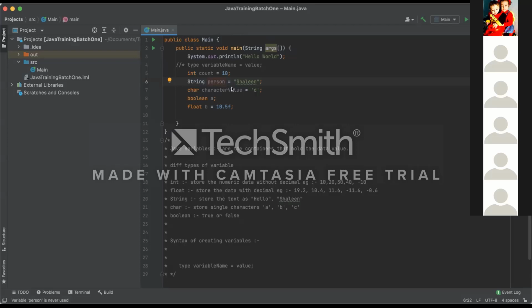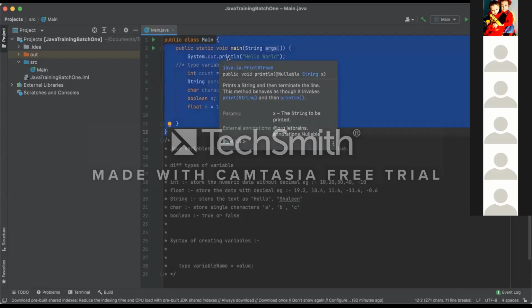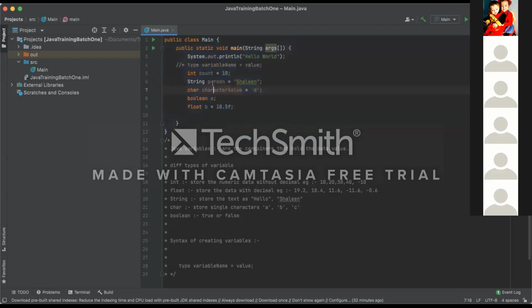So consider this main class as a family. Inside a family, can you have two children with the same name? No. So that's the reason you cannot have two variables with the same name. And can we have the same value for different variables? Yes, I can have twins. So my name would be different, but my value would be exactly the same, hypothetically.